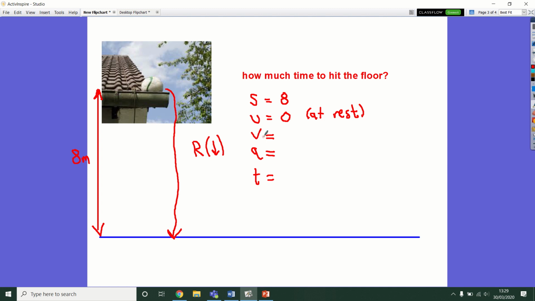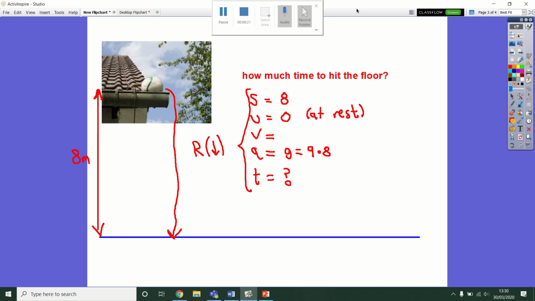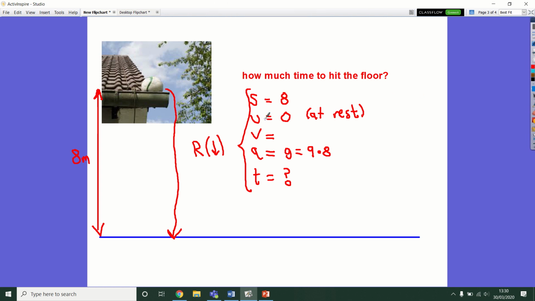Okay, the velocity when we hit the floor isn't really needed for this question, so I'm going to leave that bit alone. I'm not going to use it. But my acceleration, well, in the downward direction, my acceleration is going to be g due to gravity. Okay, we're not doing this on Mars, we're doing this on Earth, so it's going to be 9.8. Okay, and then time, that's the thing that I want. So I'm going to put it as a question mark, that's the thing I want to work out. And then with this information, we're going to work out which of our Suvat equations is the best to use. Okay, and I reckon that the one that uses U, S, A, and T is going to be this one.